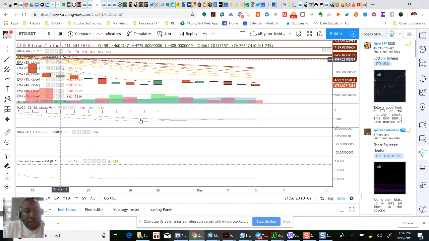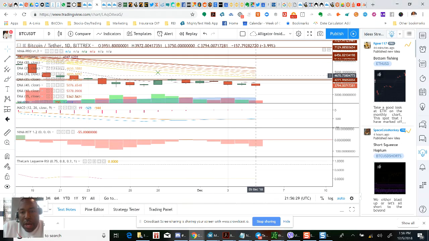On a 1 day, this body is what I call the alligator. This body of lines, which are moving averages. Under the lines here, this is a 7-day MA, which is also the head of the alligator. When the candlesticks are under this head, that means you exit. Anytime the candles are under the 7 day, it's on a downtrend, and you stay out of the market. And the actual time frame matters.